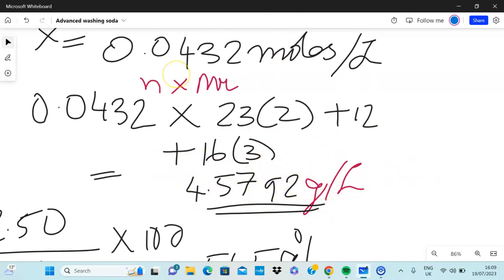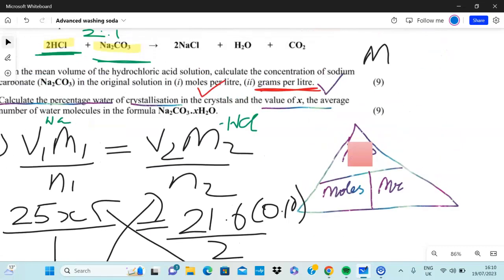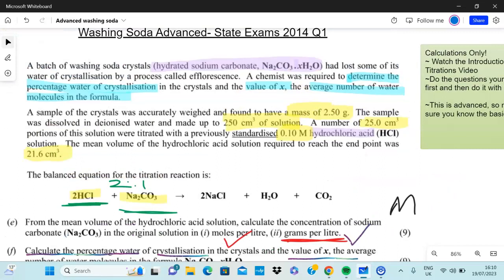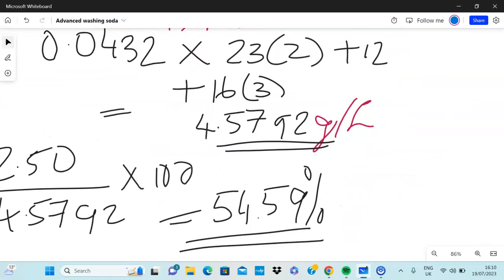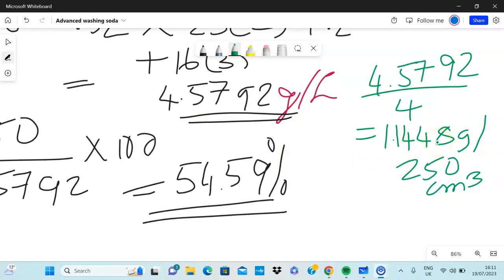There's a little bit of a trick. Whatever answer you got per grams per liter of Na2CO3, that is anhydrous. What does anhydrous mean? Without water. That's per liter. The only thing with this formula is that you have to use whatever the total amount of solution there is. In this one there's 250. If there's 500 you divide it by 2. In this case you divide it by 4 to get 250. So I'm going to divide this 4.5792 by 4 to get per 250, and that would give me that per 250 cubic centimeters. So that's anhydrous Na2CO3.